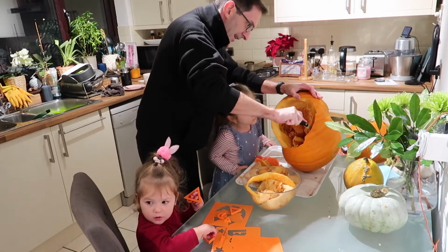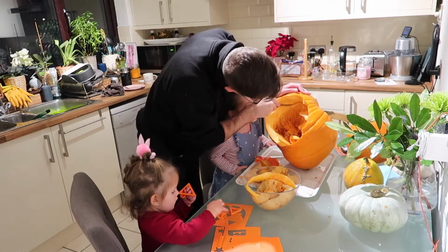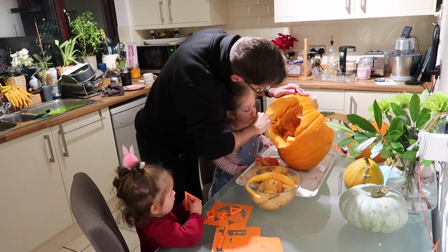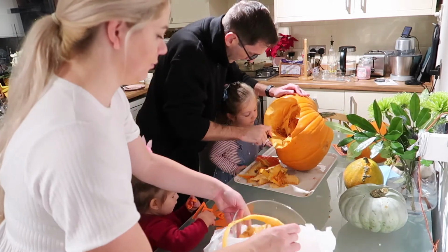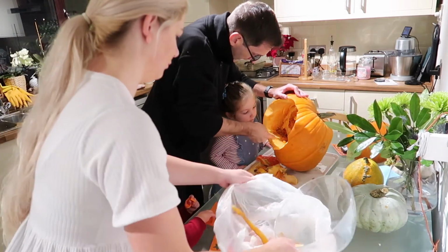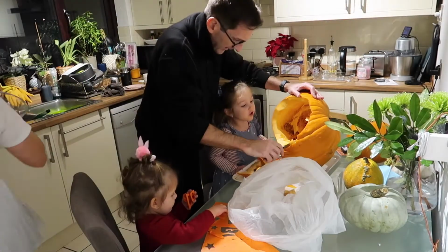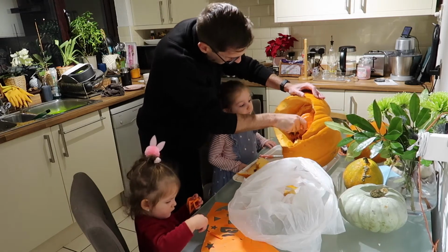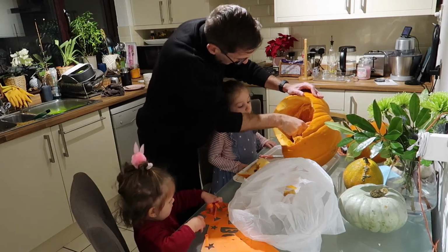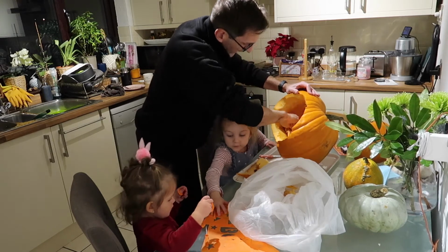Okay, more or less we removed the cheeky part. Because it's the one that is melted. What are we going to do? We're going to make a nice carving from the other side. But before, we have to remove the inside.